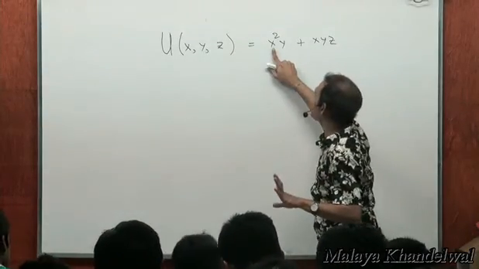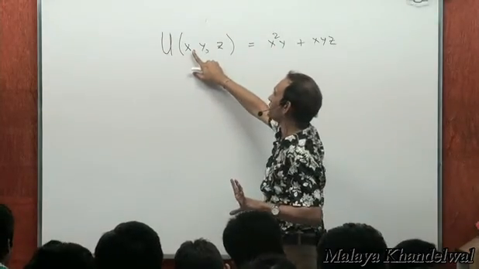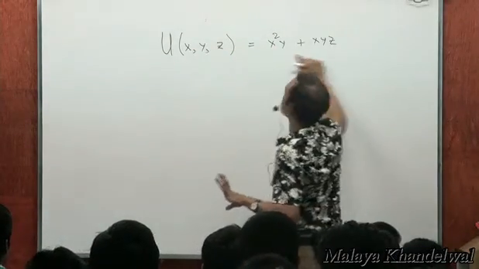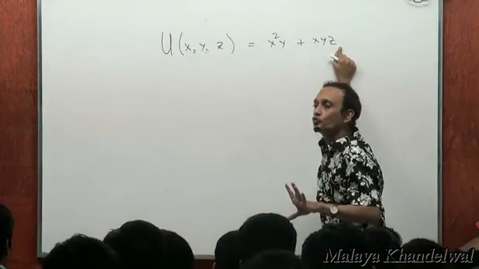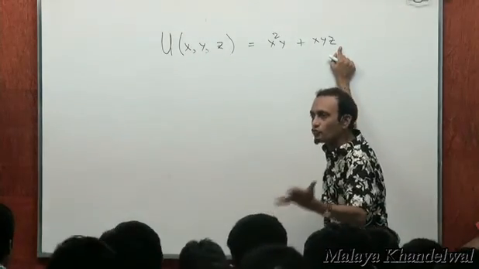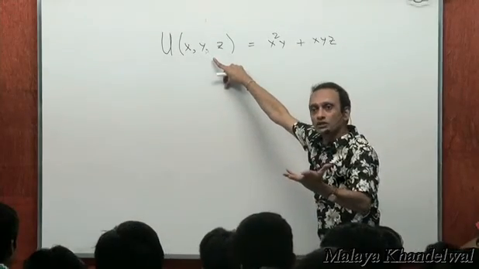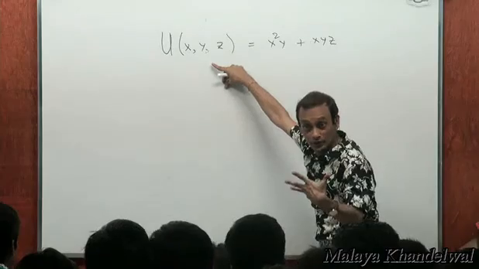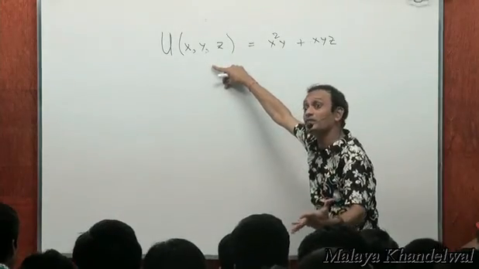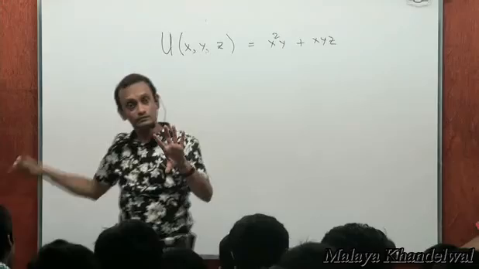Then at any x, y, z, I'll be able to calculate the potential energy. Say, for example, I want to calculate the potential energy at 0, 0, 0, it's going to be 0. At 1, 1, 1, it's going to be 2. And so on and so forth, right? So given the value of x, y, z, I'll be able to obtain the potential energy at that point. This is the scalar description of that region. This helps me obtain the potential energy of the test particle at any x, y, z. Clear?